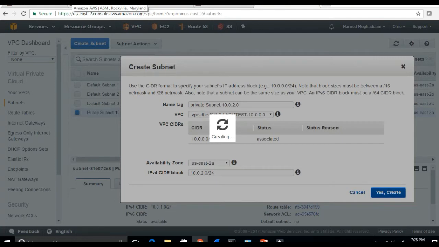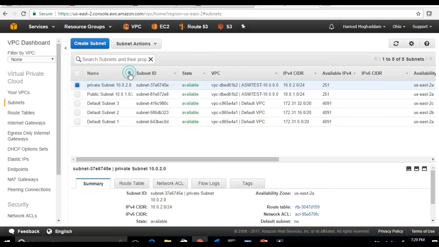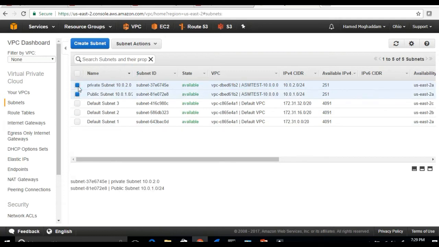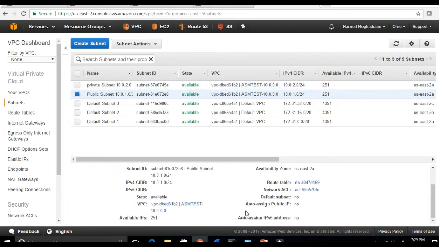All right. So let's summarize what we did so far. I created two subnets, a public subnet and a private subnet. Now when I click public subnet, I will see right here it says auto assign public IP is no. I want to make sure that these instances get public IPs.